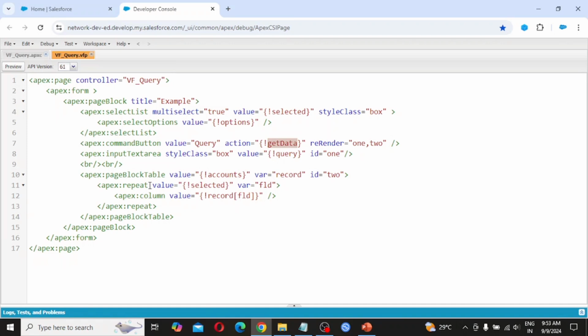Then apex:repeat value selected, variable fld. Here this record, and in the selected we are passing fld, this value. Then closing the tags: apex:repeat, pageBlockTable, pageBlock, form and page. Save this Visualforce page and click on the preview button.